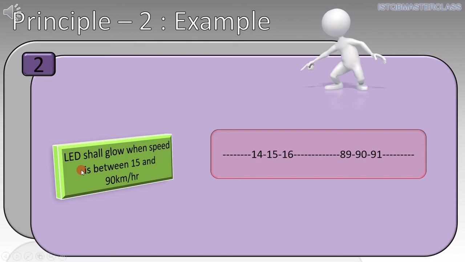But it is also possible to test with all the values between 15 to 90. But that will consume a lot of time and effort. Also, the boundary values serve our purpose. So this is the reason that we say that testing each and every part of the feature is not feasible. It is possible, but not practical. Of course, if the customer asks us, then we can perform testing on all the values in between.